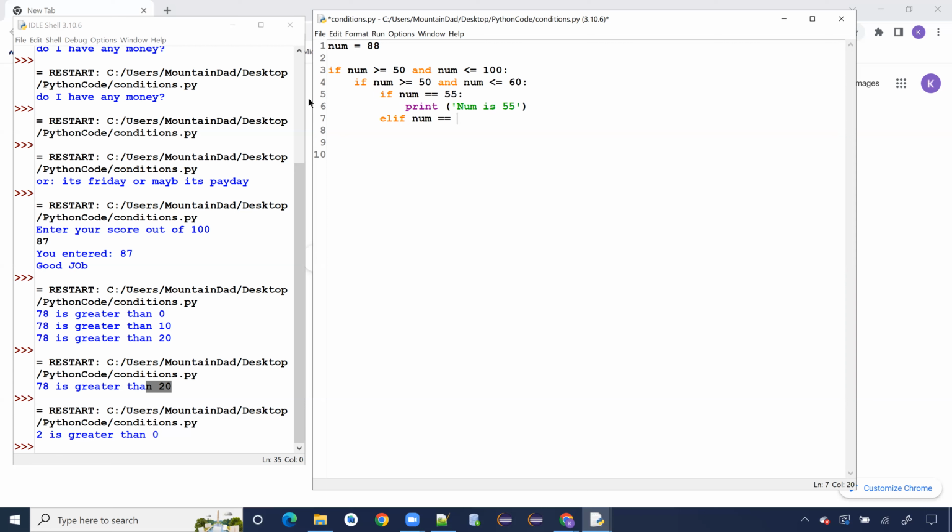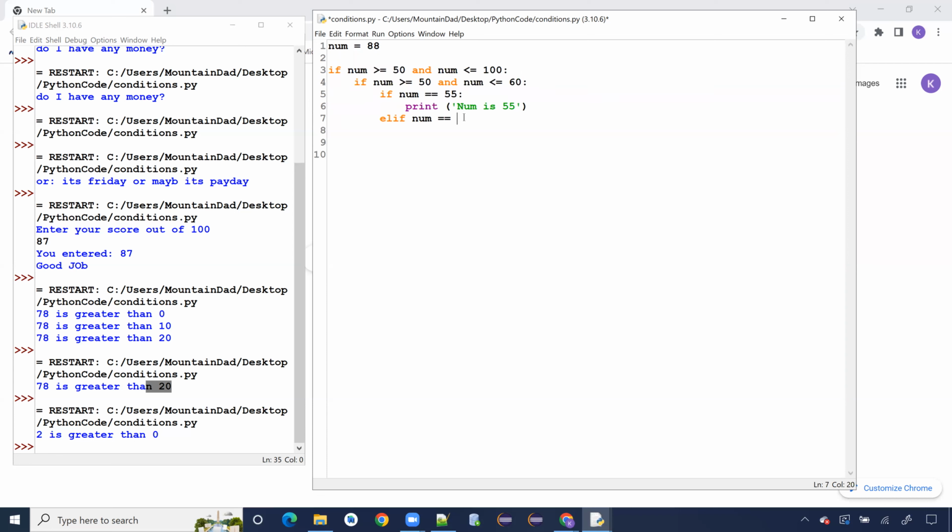No, this is just a silly example. I don't think you'll ever need to code comparing, checking if a number is 55, right? You will, but the concept is here. The concept of nested conditional statements, right? You have one conditional statement, and inside that you have another one. Inside that you have another one.